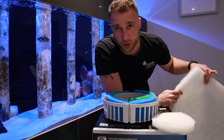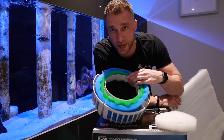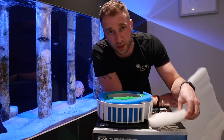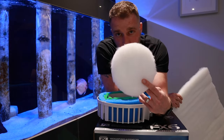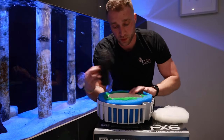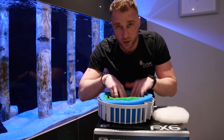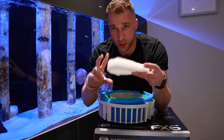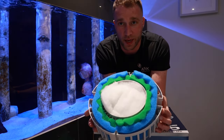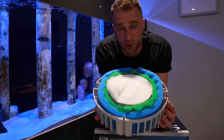Tip number 3 — my go-to is filter floss. What we've done is set this up to take out a lot of the smaller stuff from the water, and then filter floss will fine tune what's left travelling through the filter. Really simple — media is in there already, the sponge that it comes with on the top goes back in there, and then the filter floss sits straight on the top. That is now what your baskets will look like — do that with both of them. Obviously you won't have the sponge on the other one because it only comes with one sponge.